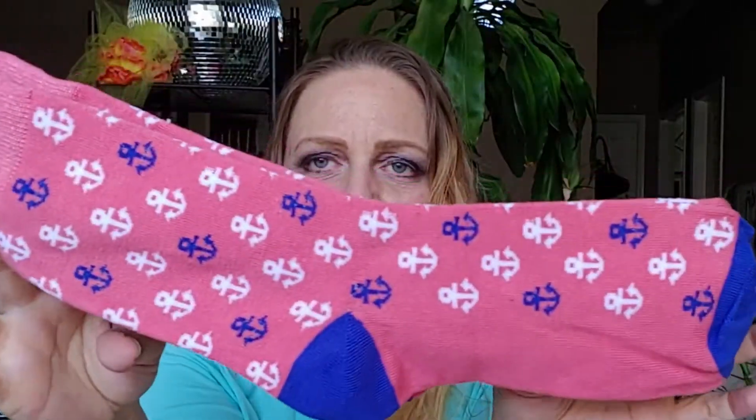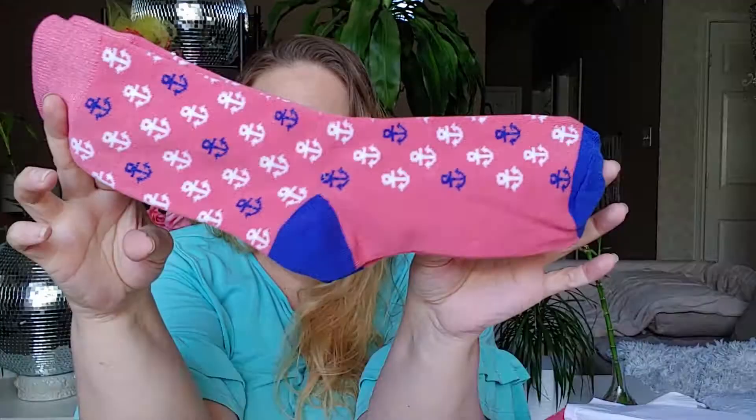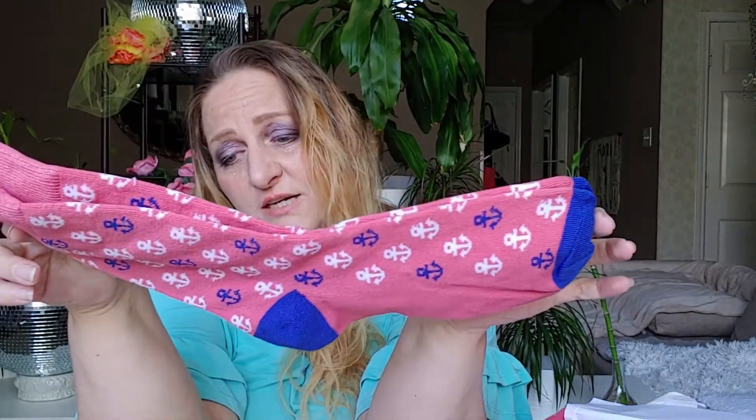Then my guys' favorite item — the socks! It is also pink and blue plus white, and we have anchors on it. Those socks are from Socks Life and they are $15, same complementing colors for suits. They're actually very cute — I like when they have little themes and little stuff on them.